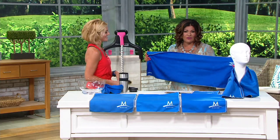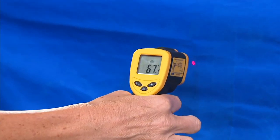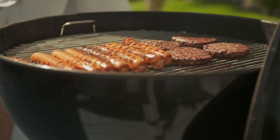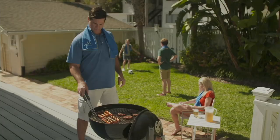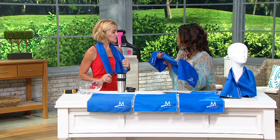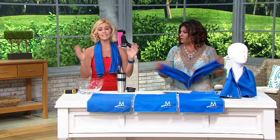Devin and I spoke before the show and she was explaining it, but I didn't really get it until I saw the presentation. It's at 66 degrees — snap of a button. What about your backyard barbecues? What about kids out there playing soccer — you worry about them overheating. What about all the football practices? Cheerleaders working hard in that hot sun. The playground, mom on the go. And you get four of them, which is perfect — give them out to your family, to your friends. If you have golfers, this is perfect to wrap around your shoulders on a really hot summer day.